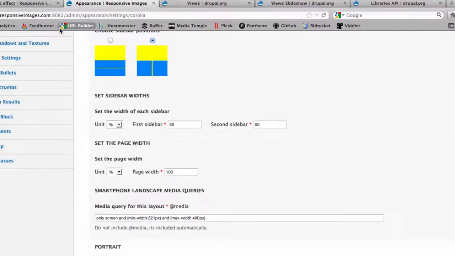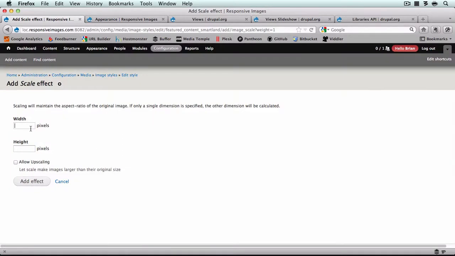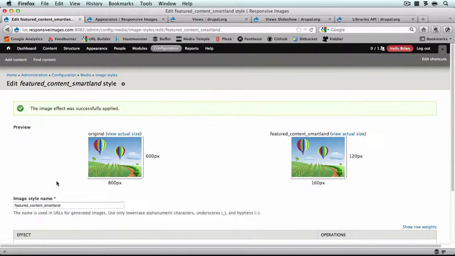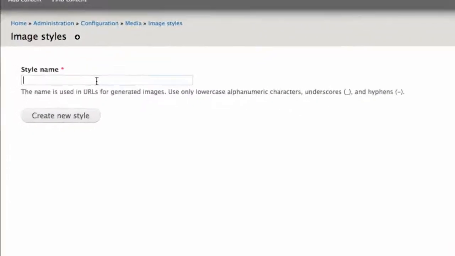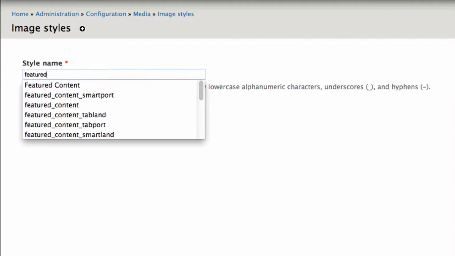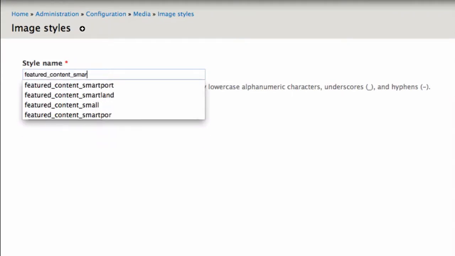So 160 pixels. And our last one's going to be featured content smart port.